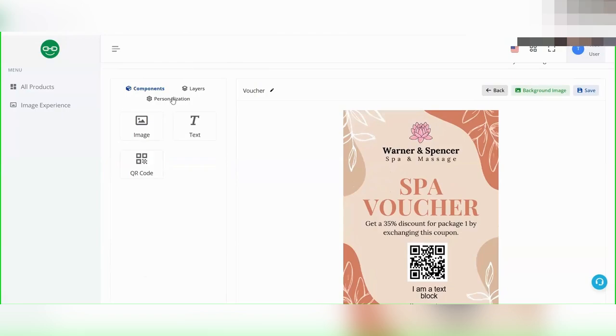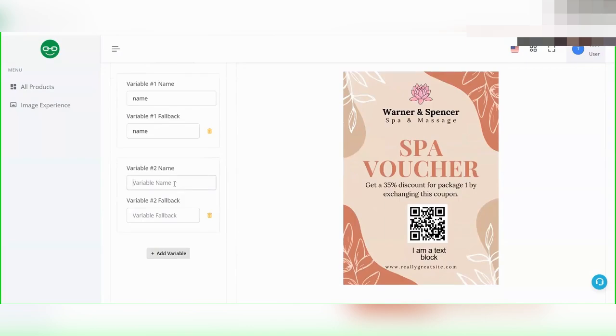For that, we will go to personalization and click on add variable. The first variable name can be name. The fallback is the text that will go there if there is nothing stored in name, or whatever variable you are entering. So let's keep this name.